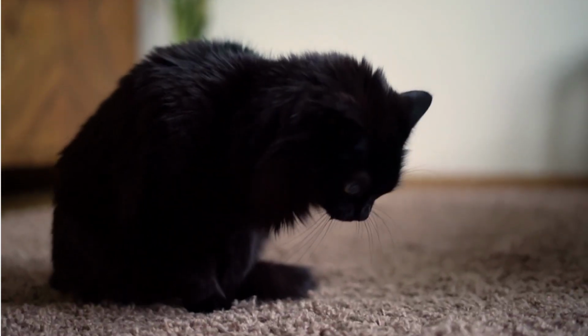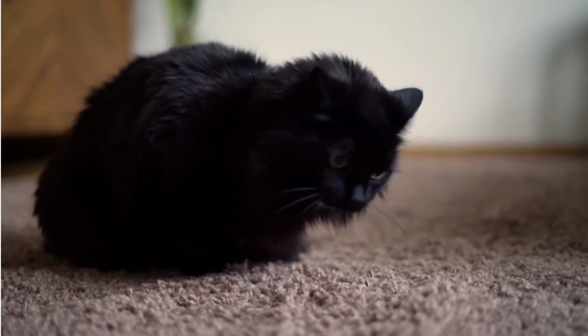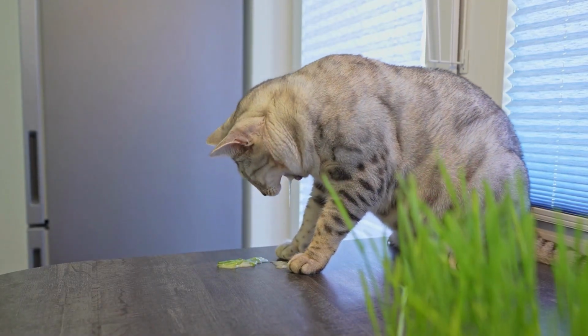How does our cat's body look when they're vomiting? Is it a really active process with an abdominal component? Or do they just kind of open their mouth and it comes out? What exactly is in the vomit? Is it digested food, undigested food? Is it just bile? Is it a hairball?